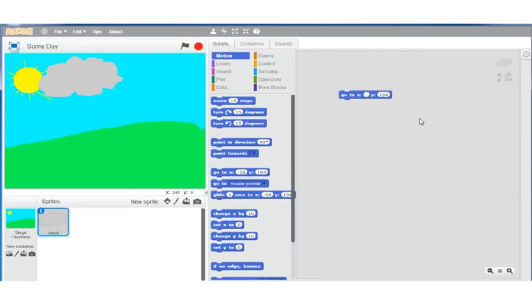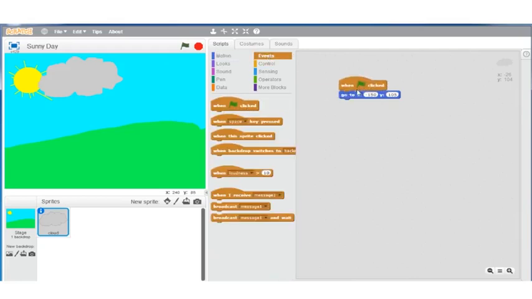In this case, I want to place my cloud right over the sun, which has coordinates x minus 150 and y 105. So we'll introduce a go-to block from the motion palette, which allows us to place the sprite wherever we want and set the desired coordinates, minus 150 and 105 in my case. We'll also add the green flag. Let's try it out. It works. We're now done with the first part of the program.